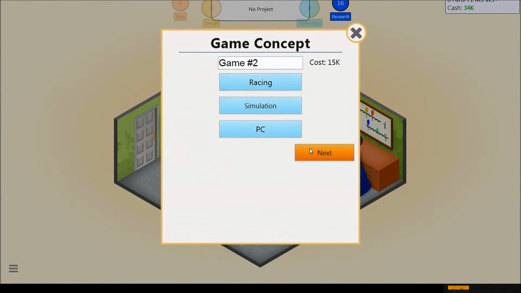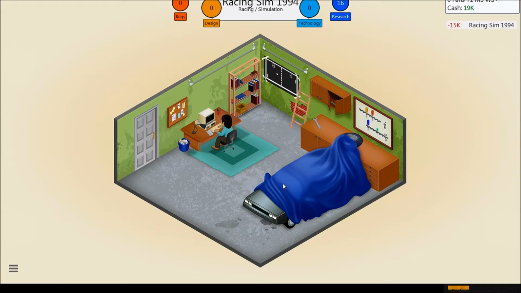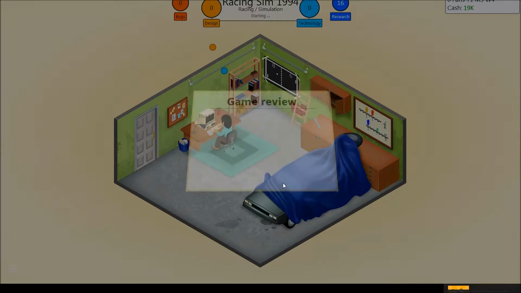We'll put it on the PC again. We'll call this... we're still in year one. So, Racing Sim 1994. Again. I'm not creative with names yet. We'll go ahead and do 2D graphics. And he is starting that.